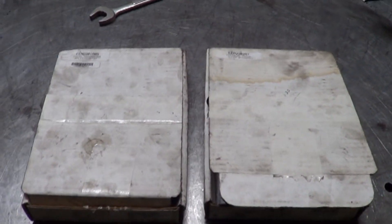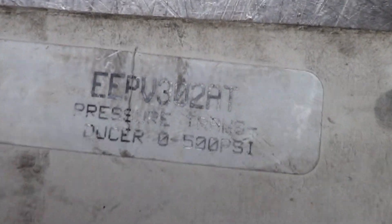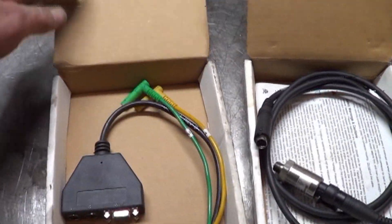Today is a day for fun and experimentation. Here I have a snap-on pressure transducer — that's the part number there — and here is the adapter to hook it to the Veris scan tool. Now I bought these brand new. These hook to the snap-on Veris, and I don't have a Veris.